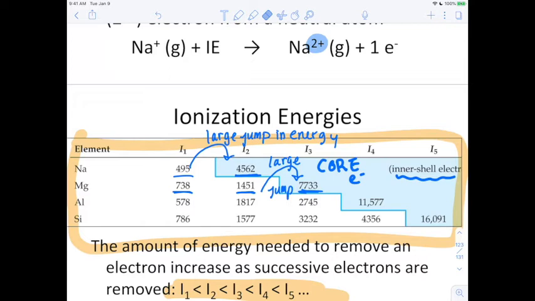But in terms of nature, nature would never reach into the core. It is not energetically favorable. It's not favorable in terms of the stability of the atom. Nature does not reach into the core. Only we do, and we want to try to prove ourselves, like, I'm so bad, I can make a sodium 2+ ion. So where that energy is coming from, again, it's from our machines. All right, so other questions?